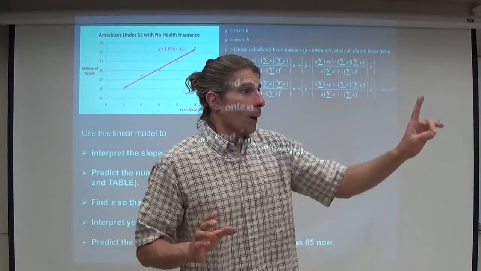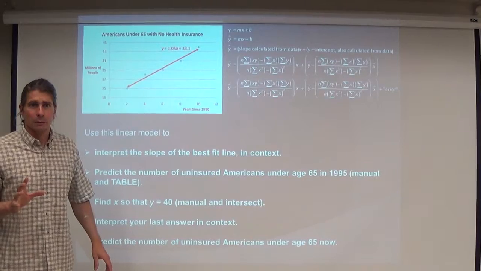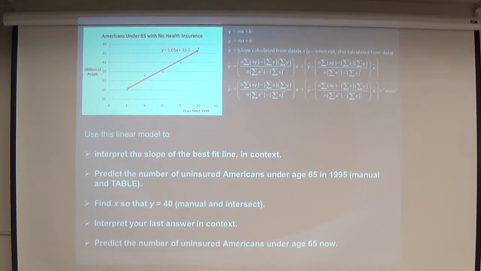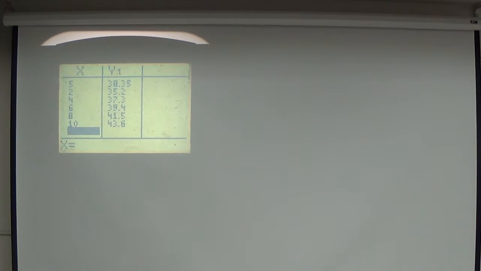Somewhat inefficient. One is you can use your table. Watch. Let me turn this off. So you gotta find x. So y equals 40, yes? The problem with the table is you can't enter a y value and have it give you the x value. It doesn't work that way. And I'm glad it doesn't work that way, honestly, for very good algebraic reasons.